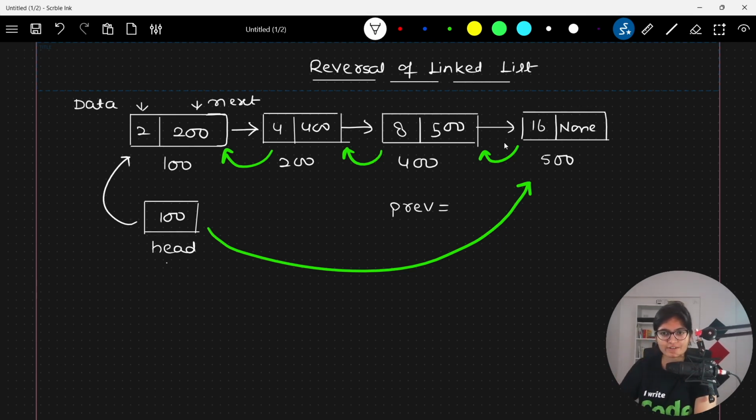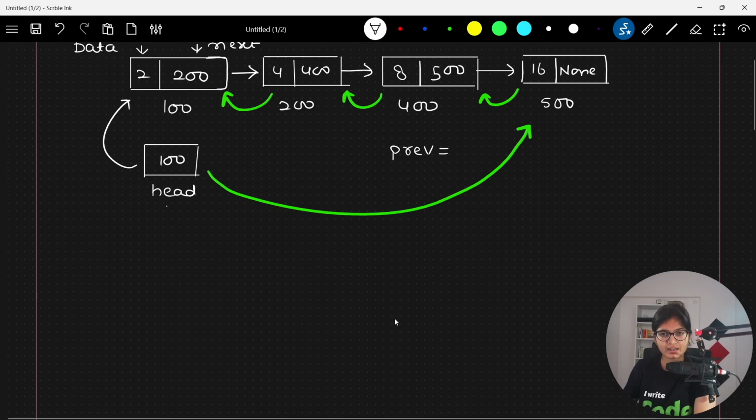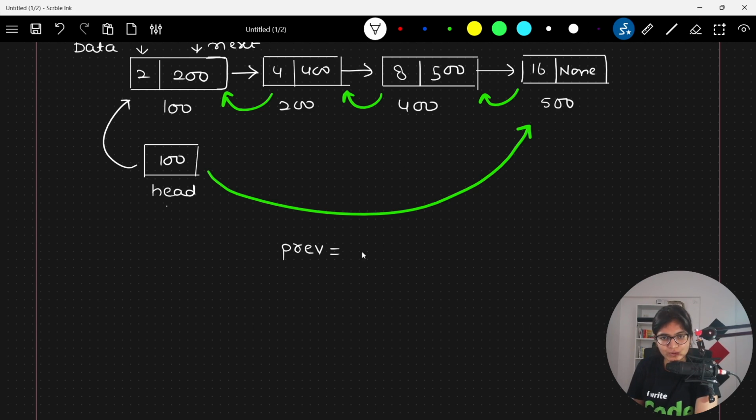Now, if you focus here, we can start taking 3 pointers, and this is how we can approach this problem. Our previous pointer will be initialized as None. There is one next pointer, which is responsible for taking care of the next node, also initialized as None only.